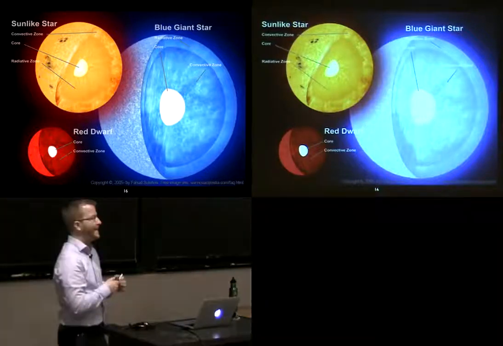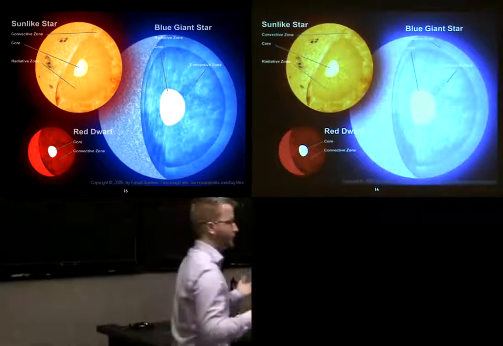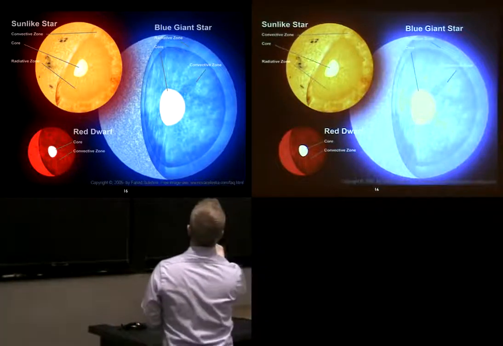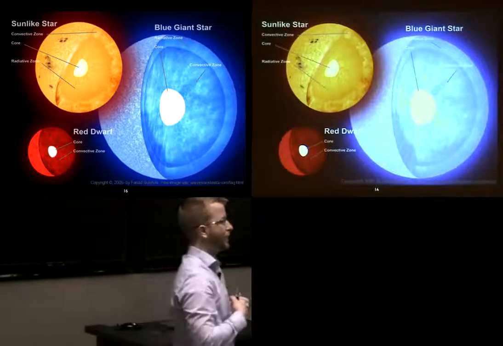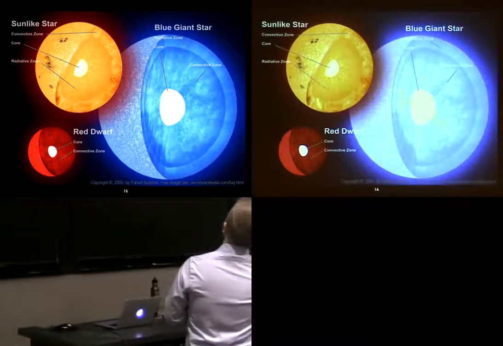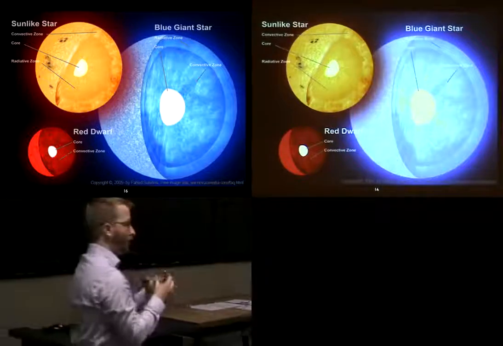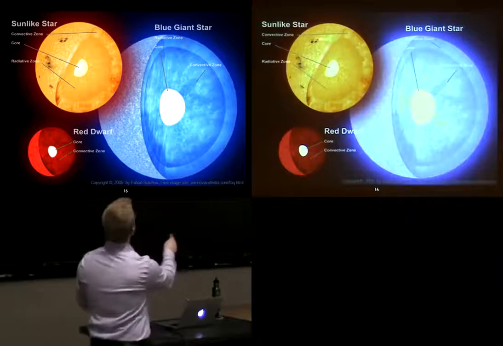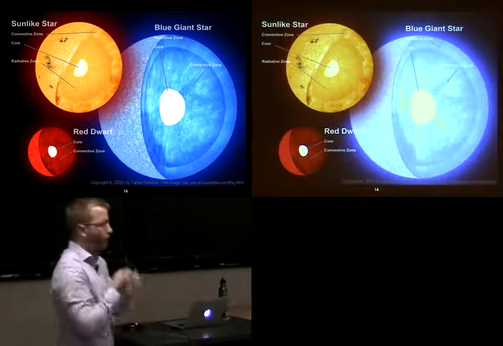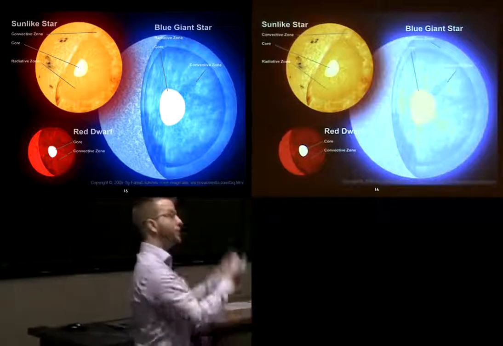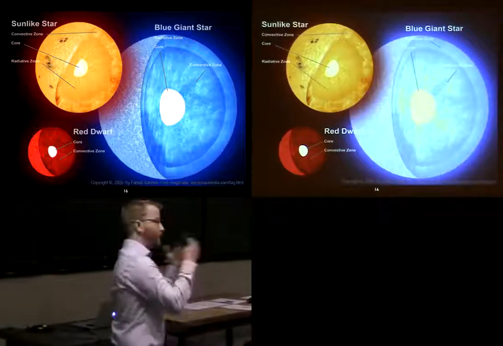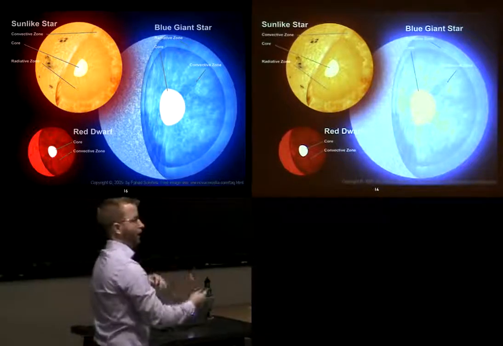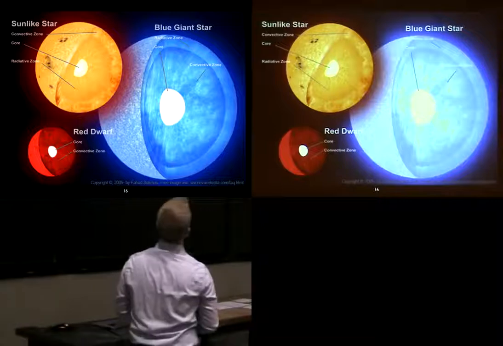So this is showing you the internal structure of a range of different mass stars. Here we have a sun-like star of one solar mass. We've got this core here where hydrogen is being fused into helium. And then we have this radiative zone where there's no fusion happening, but the radiation generated from that fusion in the core is radiating through that layer to get out to this outer layer, which we call the convection zone. We call it convection because it's being stirred up. Basically, you have stuff from the surface that's getting circulated down into the lower layers of the sun here, and vice versa, stuff that's getting kicked up to the surface.